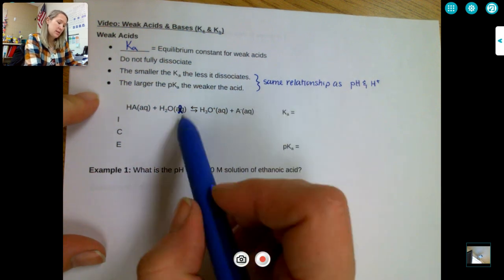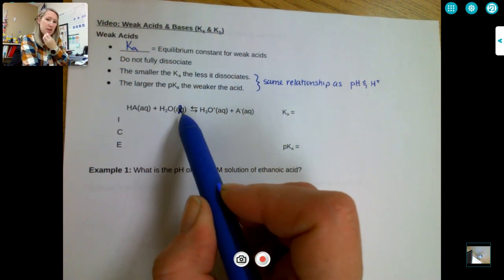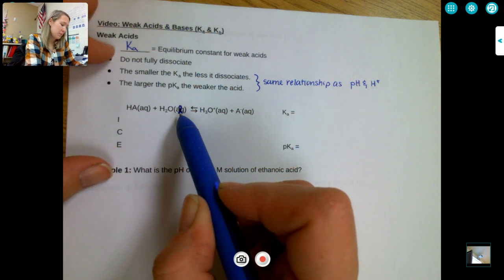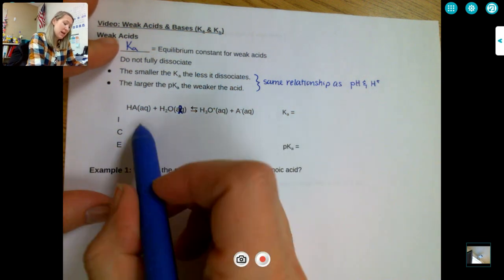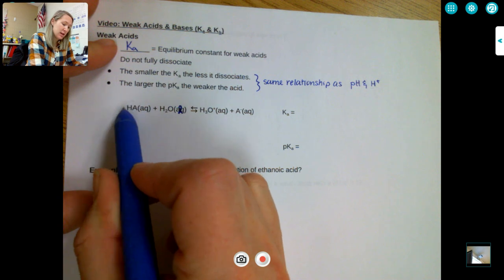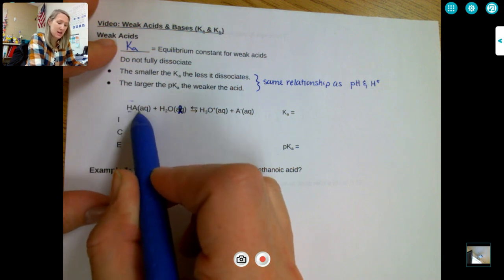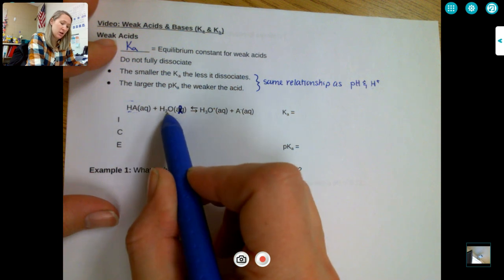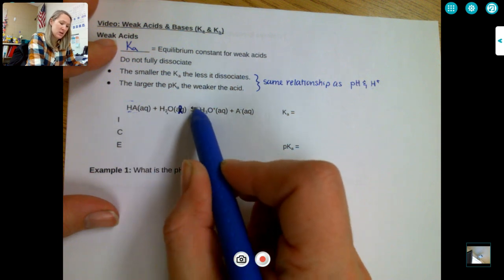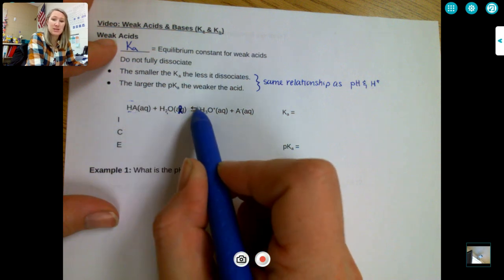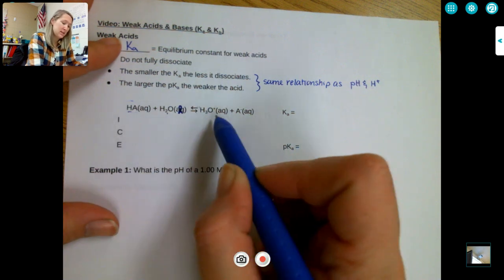So let's take a look at this. One thing to note, if yours says aqueous right here after water, water is not aqueous, it's a liquid. So go ahead and make that change. If I were to look at how a generic acid, so acids start with hydrogen and then it's their anion, dissolves in water. Again, it's at equilibrium because I'm looking at weak acids. If this was a strong acid, this would be a single arrow. But I'm looking at weak acids.